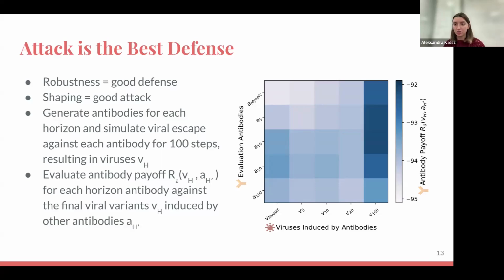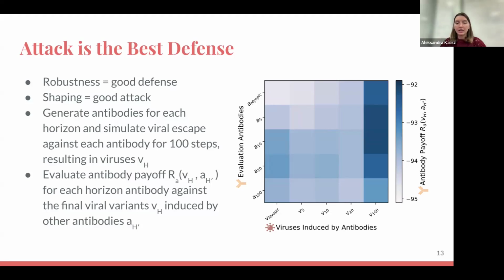So the x-axis is showing you viruses induced by antibodies with a certain horizon, and the y-axis is showing you the antibodies optimized with different horizons. Then we do this cross evaluation, hence this matrix, where we evaluate the payoffs of any antibody to any virus induced by a given antibody.